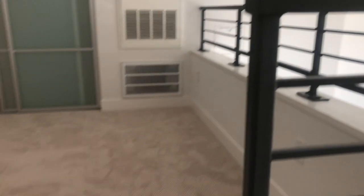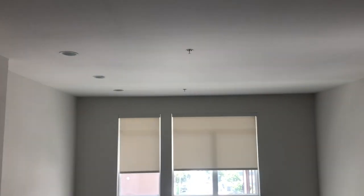So yeah, up here is the little bedroom loft. I don't know if the camera does it justice. It's not like huge, but it would fit any size bed. Right now I have a full size, but if I moved here, I'd probably get a queen. This could even fit a king, but I don't need a king size bed. And then the big thing for me is just waking up every morning to this view. I love it. It's just so open and feels, I don't know, just light and free, and there's something about it. But honestly, as many of you guys know, I like to do visualizations.